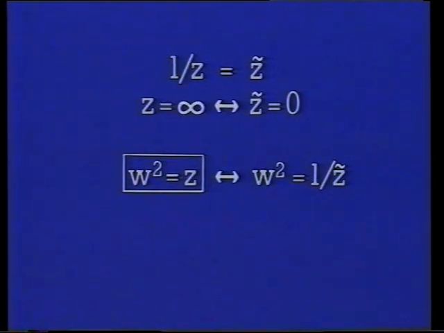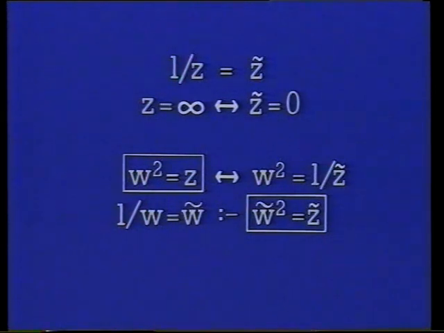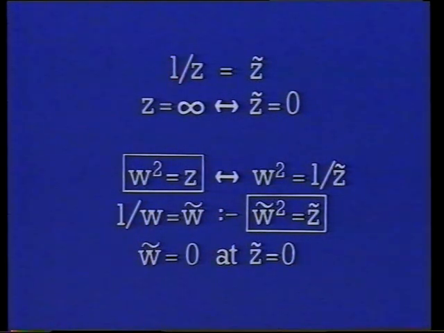Well, there are no finite values of w here. So we use our substitution trick on w and get this equation. The same equation we started with, but with the new variables. So as before, there's only one value of w tilde at the new origin, the value 0. So we get only one point on our locus over the new origin, and it's a branch point because the new equation is the same as the old one.